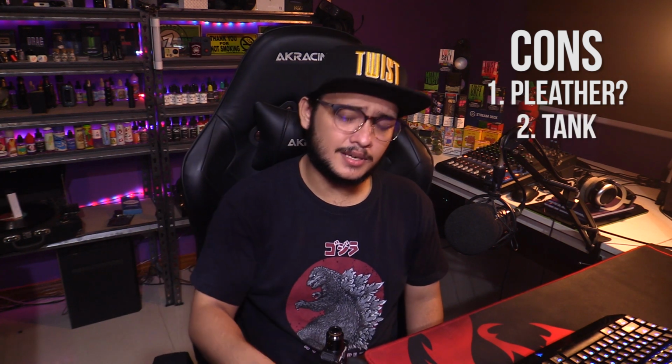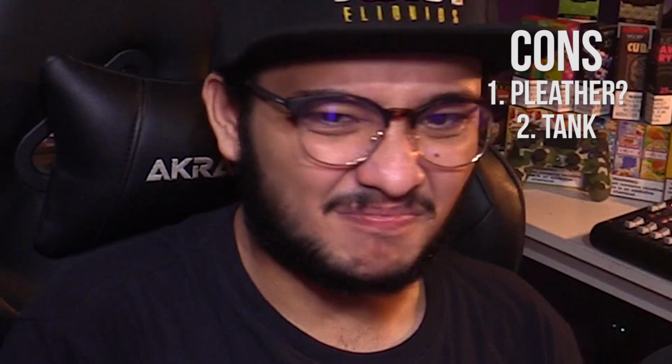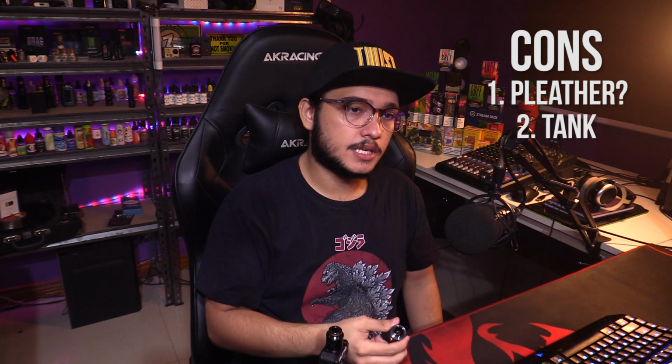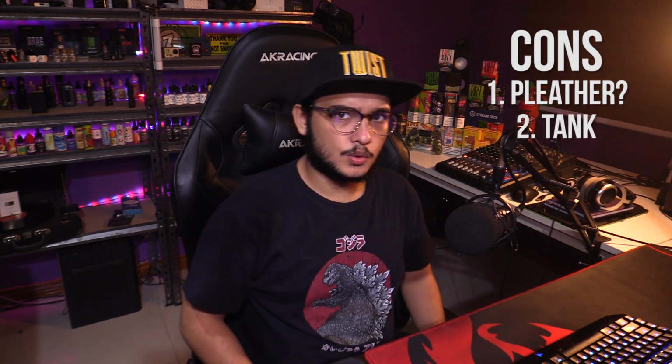And number two, the tank. Seriously. Not a fan. I mean, just listen to this. Even halfway closed, it only makes it worse. Sort of gone. I could get someone's attention with this. Hey. The single mesh coil wasn't that good at all. However, the dual mesh coil was alright. Alright. But yeah, that's pretty much it for this mod.